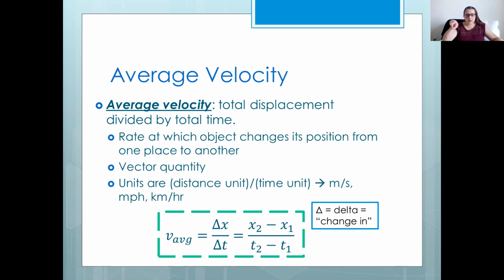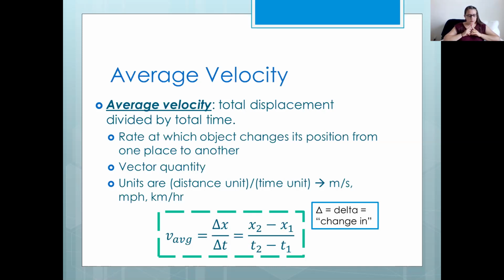So here in the green dashed box, I have the equation for you for average velocity. V average is triangle x over triangle t. That triangle is actually a Greek letter named delta, and that means the change in. You might have seen it in chemistry or something like that. But when we calculate the change in something, we take the difference of those 2 points. So if we're talking about the change in x, we have x2, our second point, minus x1. And our change in time is our time 2 minus our time 1. The difference between those is what that triangle delta means.